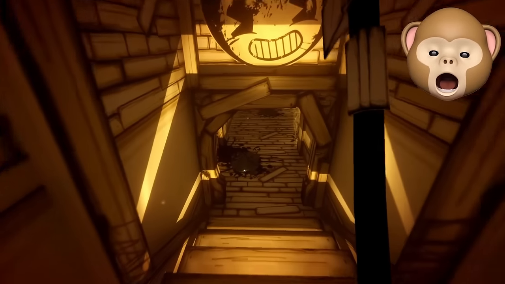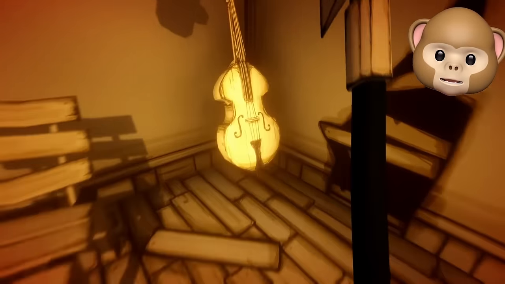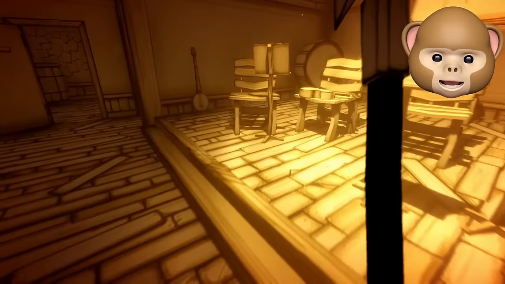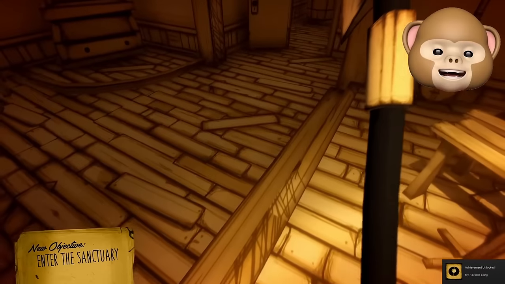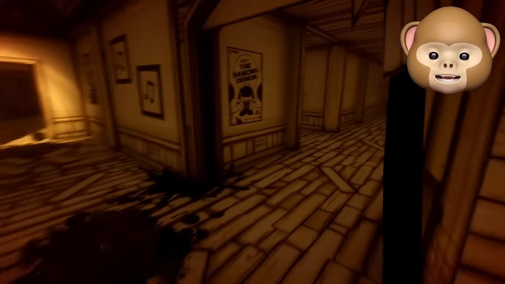Run, run, run! Okay, banjo. Fiddle. I don't know if I hit it. I couldn't quite hear it. And then violin. Yeah! Woo! First try, baby. Okay. All right. My favorite song is unlocked.